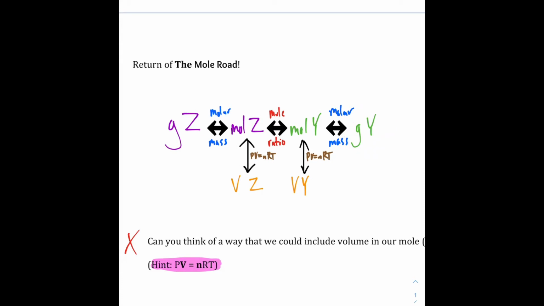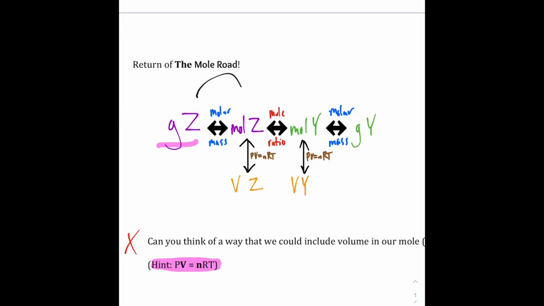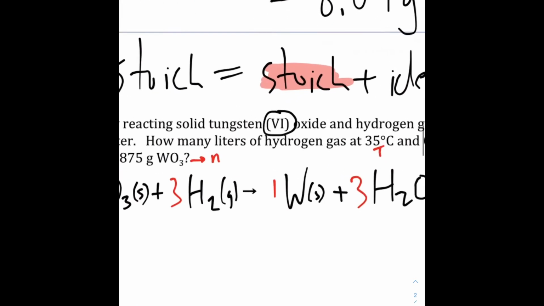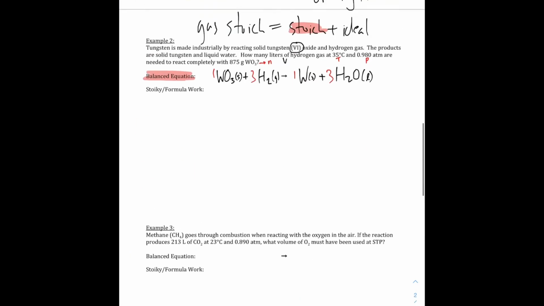Okay, so we're starting with grams of WO3. We know in our first step we're at least going to convert to moles. And what are we trying to get to? How many liters of hydrogen? That's volume. We're trying to solve for the volume of hydrogen. So we're going to have to convert to moles and then to volume using PV = nRT. That means we're going to start with the stoich first on this one. We're going to convert from grams to moles. Here we go.